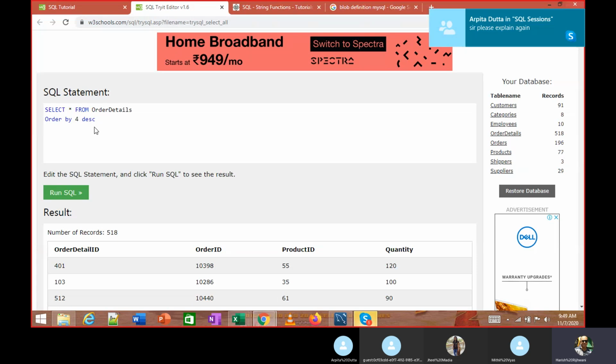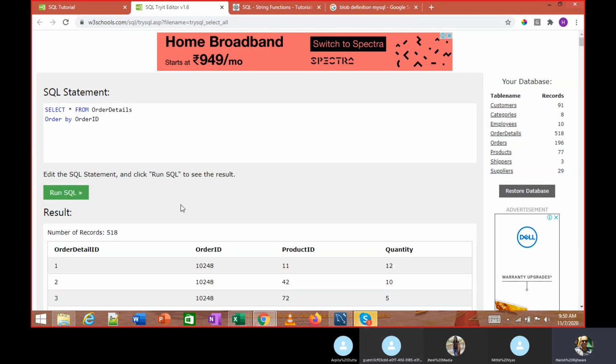Okay. So here, what we are doing is order by, let's say I want to order by order ID. So it is going to order it by the order ID. But in my output, I have these 4 columns coming in, because I have done select star over here. I don't want to use the entire name. Let's say that name is so big, like order detail ID, or in terms of customers, customer name. That's such a big field for me to type.